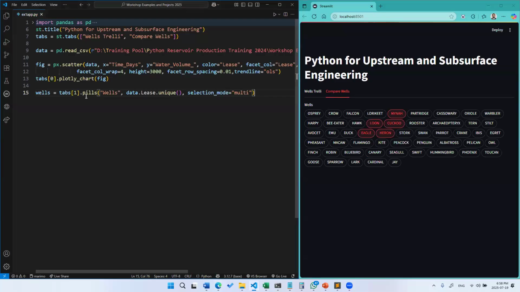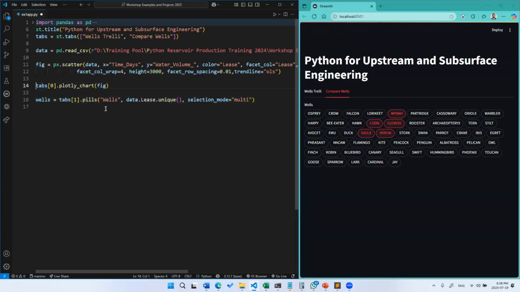Let's move on. Now, once you select the wells, you will take whatever the user is inserting into these wells and start to display those as well. So for the sake of simplicity, I'm not going to write down the full plotting logic one more time, because we already have some plotting action that we're doing on the top. So I'm going to copy that and paste it. But first, we need to generate a new table based on the selections.